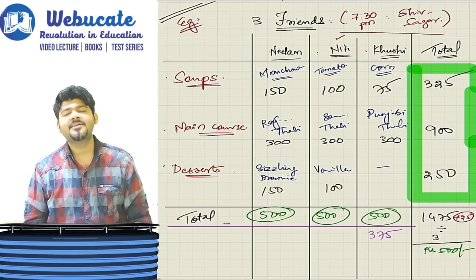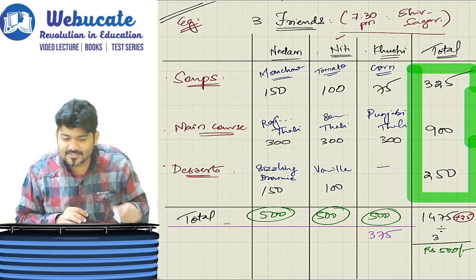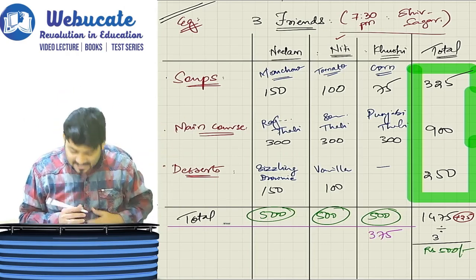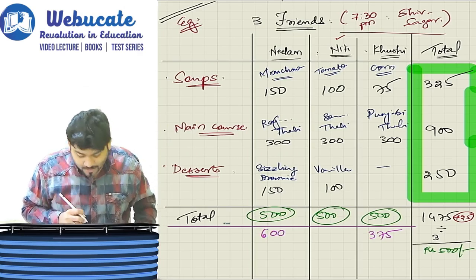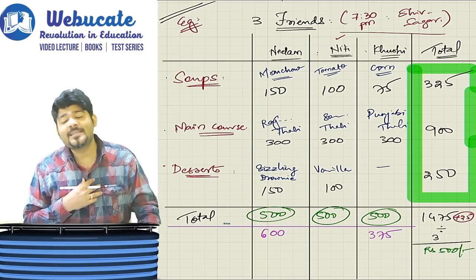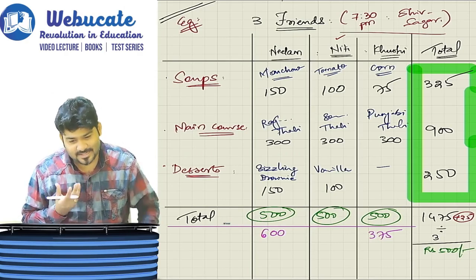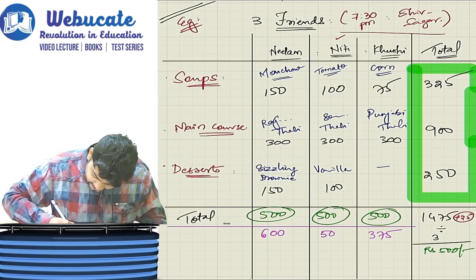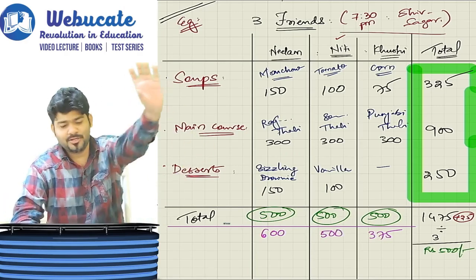Neelam, on the other hand, is so happy. She feels like she has attained nirvana. She feels that next time also I will go with these guys only. She should have paid 600 rupees, but look what she has paid. She has paid only 500. Internally, she is so happy. And Neeti is kind of indifferent. Neeti says that, okay, I ate of 500 rupees and I spent 500. So Neeti is actually indifferent.